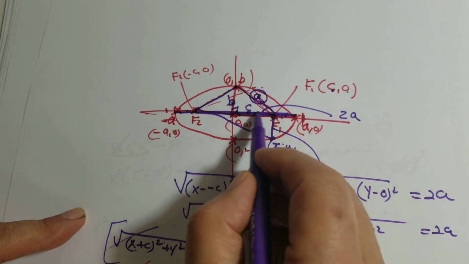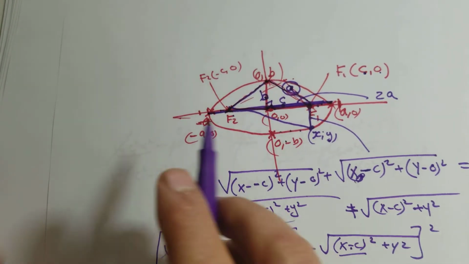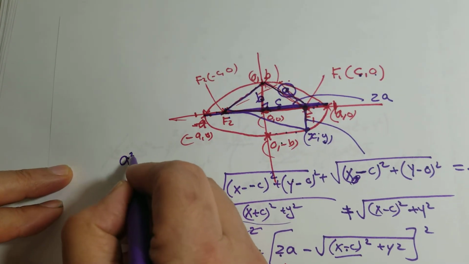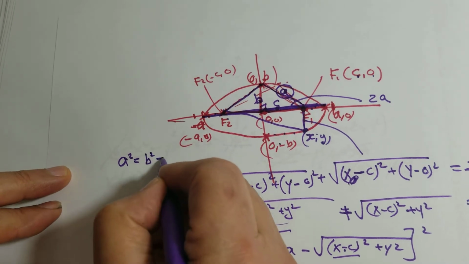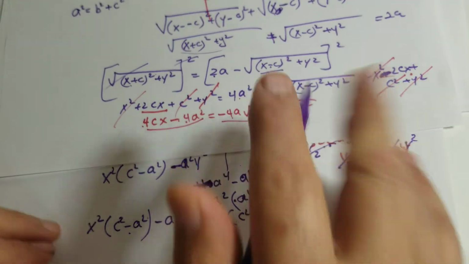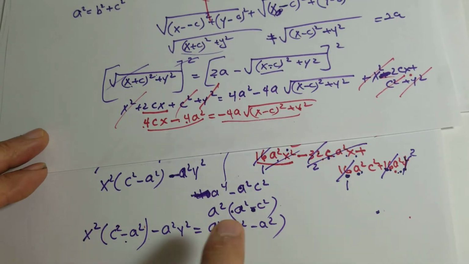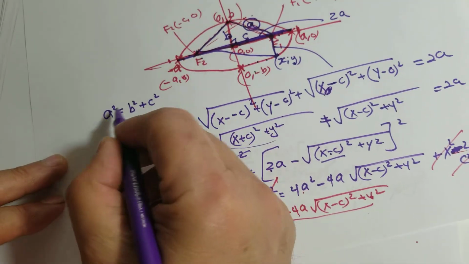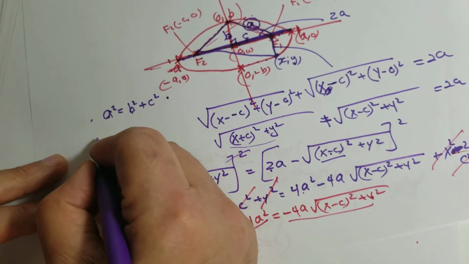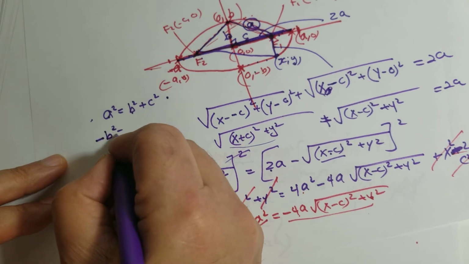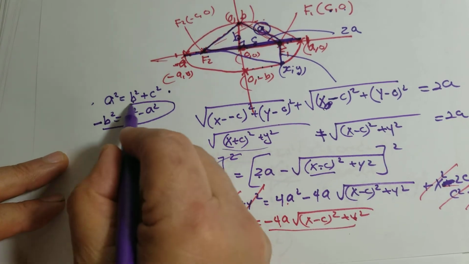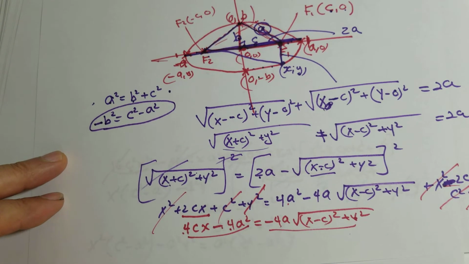That relationship is given by that right triangle. And remember, in here your hypotenuse is a. Therefore, a squared is equal to b squared plus c squared. I want you to look at what I have right here: c squared minus a squared. Therefore, if I bring this one to the other side, the b becomes negative. Therefore, that becomes negative b squared equal to c squared minus a squared. Wherever I see c squared minus a squared, I put negative b squared.